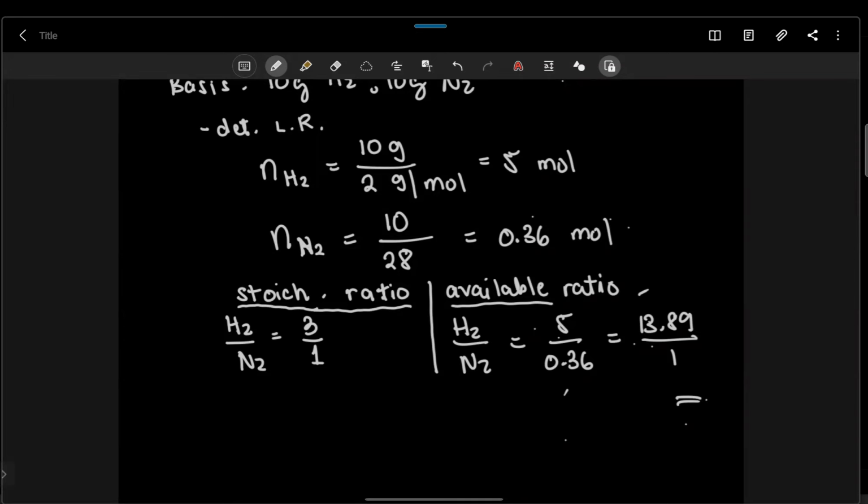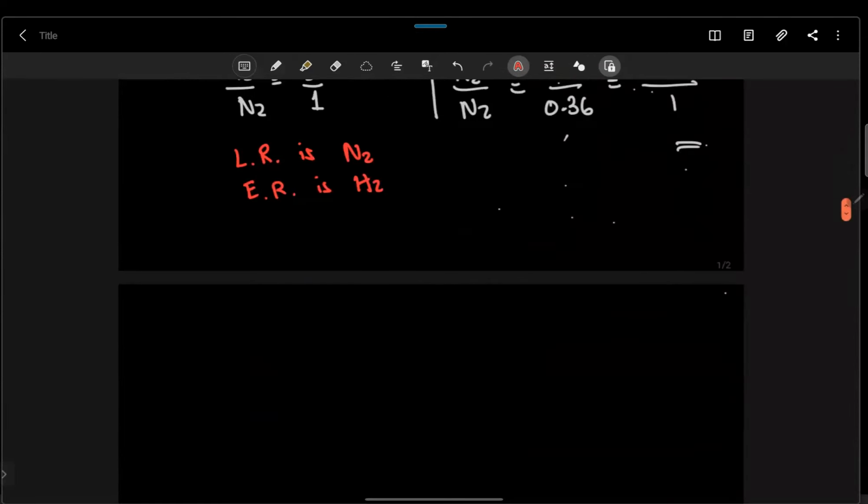So, again, the limiting reactant is nitrogen and the excess reactant is hydrogen. Okay? So, yan ang sagot dun sa letter B at letter C natin. Okay, since alam na natin kung ano ang limiting reagent, malalaman na natin ngayon kung ano yung sagot sa letter A or yung mass ng ammonia na ma-obtain from the process.